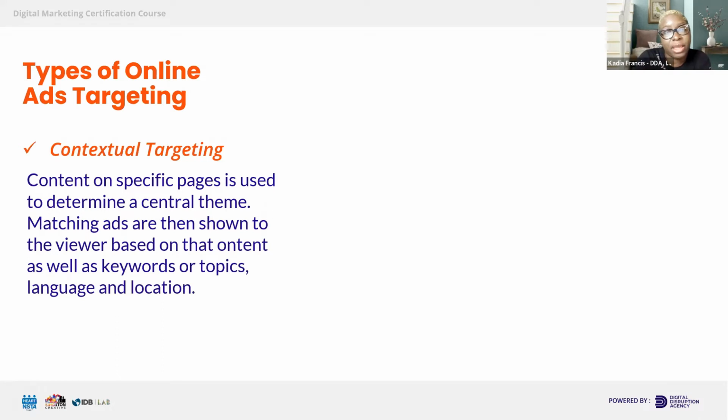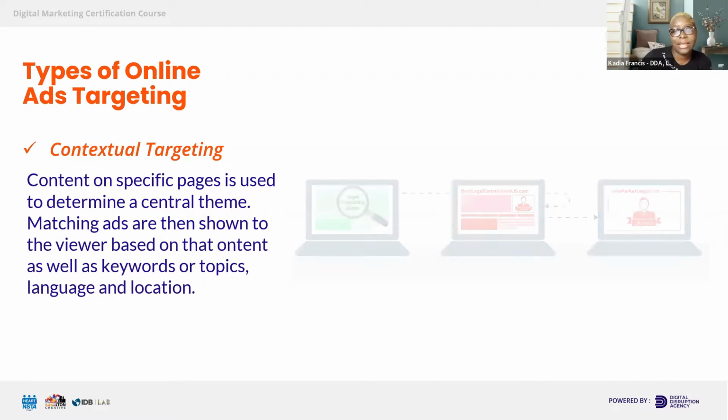Instagram looks at patterns of behavior: content you've been interacting and engaging with, followers, people you followed, that kind of thing. Then they try to match that with content and push that content to you. That's just contextual marketing, matching ads based on what they think you want to see, because of what you have been doing on these platforms, right? They also use things like keywords and topics, language and location to better target you with that kind of content as well.